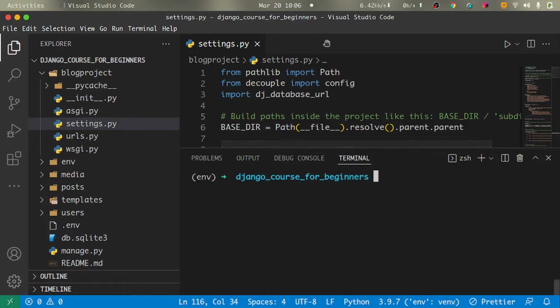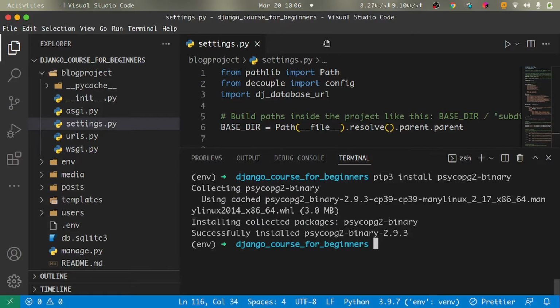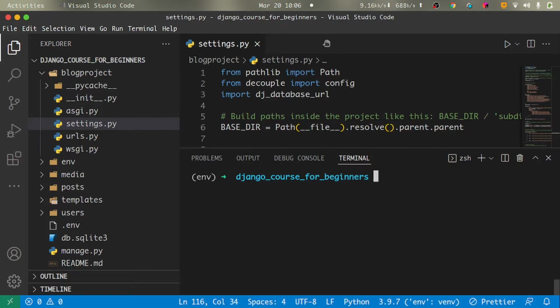So I'll pull up our terminal right here, and the first thing I'm going to do is install our driver. So I'll do pip3 install, and then I'm going to install this driver. It's going to be a binary, and I'll go ahead and install that. After installing it, I'm going to freeze all of our requirements to a requirements.txt file. That's going to allow us to keep track of all the packages so that we inform Heroku that those are the packages we're going to use for our project.